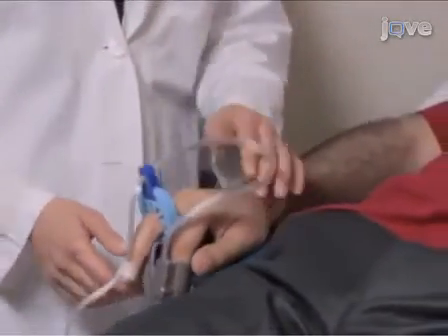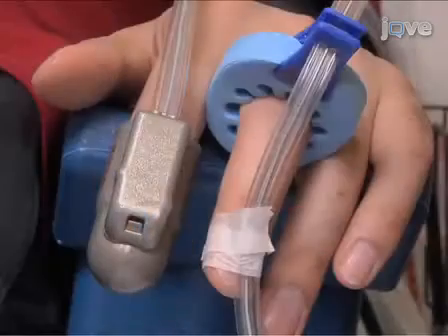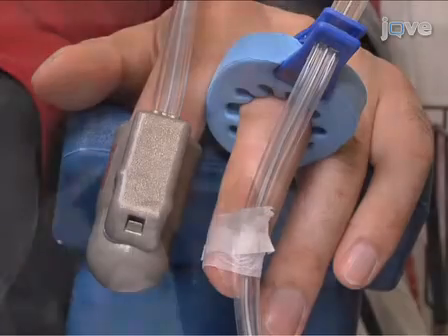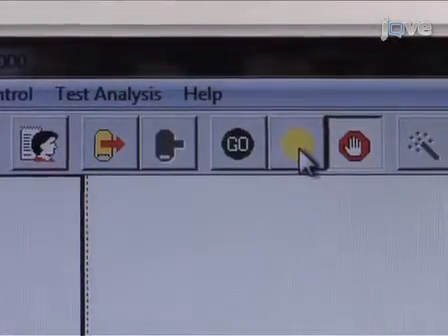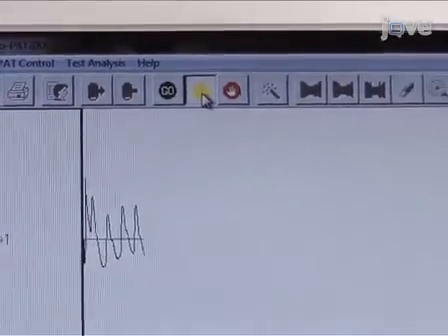Position the patient's arm so that the forearms are supported on the arm supports and the fingers can dangle freely. Make sure the probes are not in contact with any objects, including the arm support, foam ring, tubing, the mattress, or any other finger. The pressure cuff will be inflated for 5 minutes, during which time you might experience a slight numbness of the hand. You can relax and please don't move your fingers. Thank you. Click the standby icon on the EndoPAT's computer screen and adjust the time base to 1 minute.